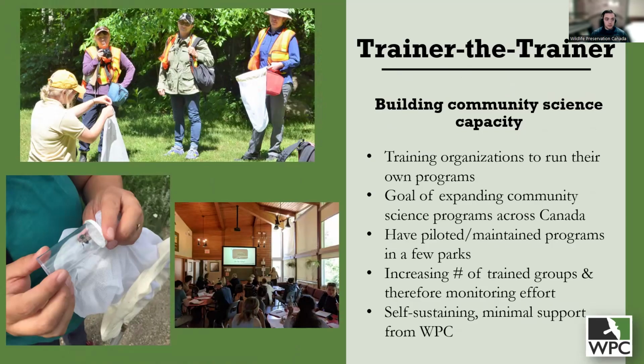And so, what accompanies our community science efforts is something that we call Train the Trainer. And these are basically workshops that we deliver to train organizations to be able to train volunteers on bumblebee community science. So, as the name suggests, we're training the trainers. Like we're the trainers training other trainers, and then those trainers will train volunteers.